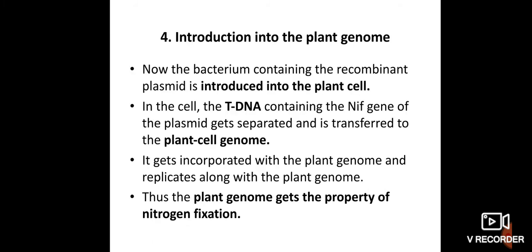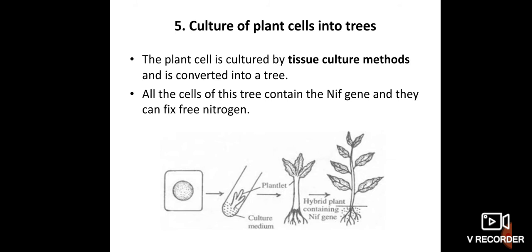And then introduction into the plant genome. These bacterial cells are made to infect the plants so that the cloned recombinant DNA gets into the plant. And there is integration of the NIF gene into the plant genome. Then culture of the plant cells into trees by tissue culture methodologies.